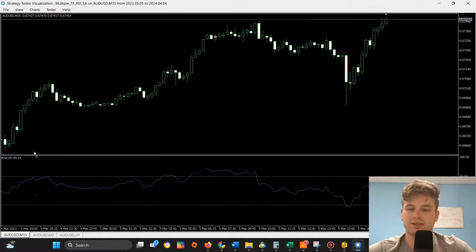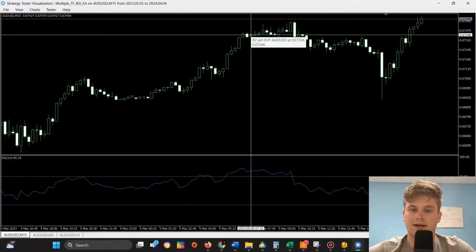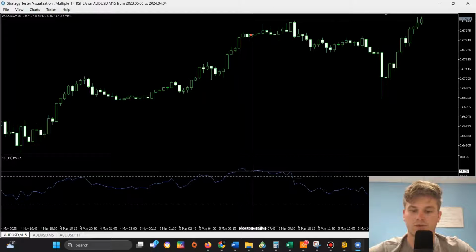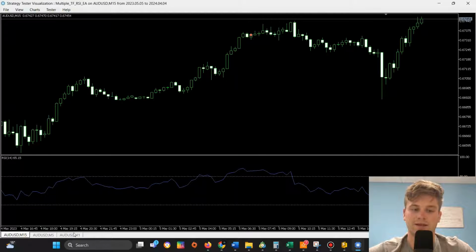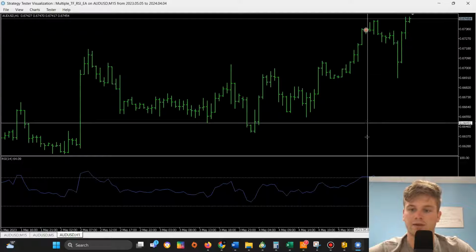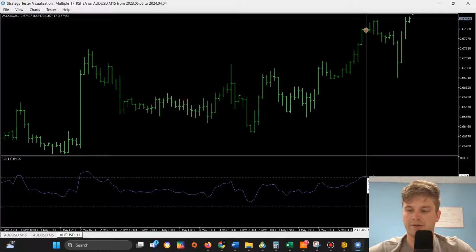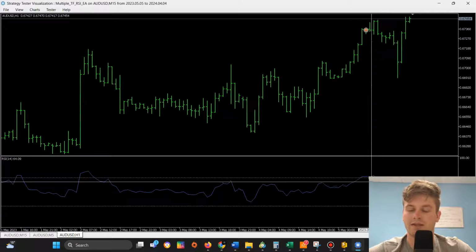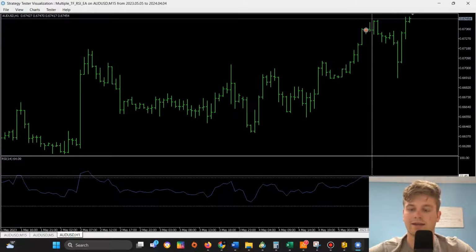So on 50-minute time frame, the RSI was above the level of 70. So 15-minute time frame is okay. Then 1 hour time frame, it was above 70. It's not that clear, but you can see the gap between the line and the RSI.